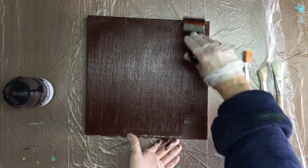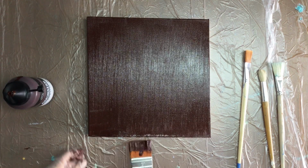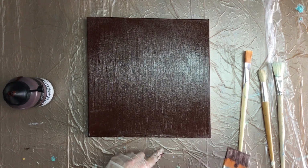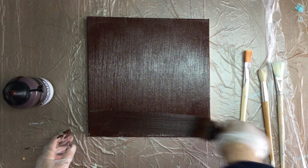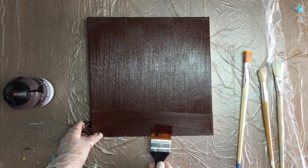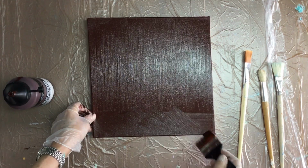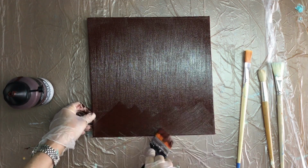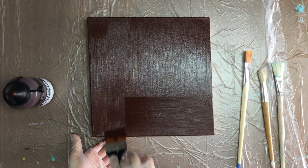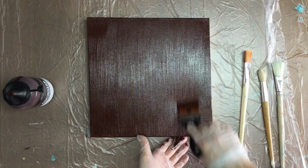So here we go. I might not even do a second layer, because it's looking pretty good. But see how the white, I don't think you can see it from here, but if you just go over it like that real fast, you keep getting those little white spots between the threads, and that's what you don't want. So you have to do diagonal strokes, and then the other way, and then you're ready. Then one last one over to get all the strokes the same direction.